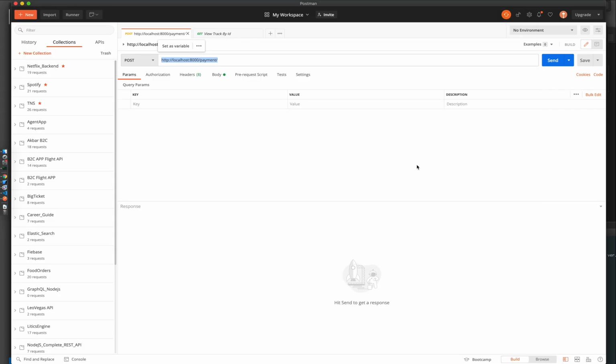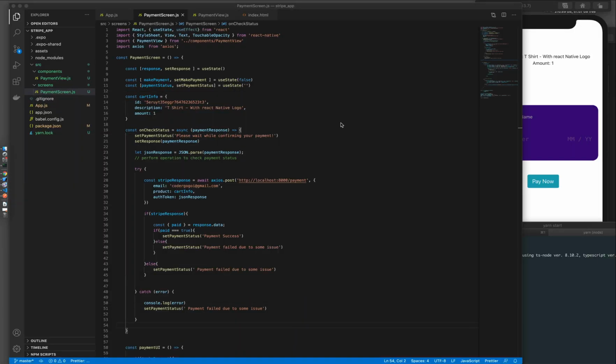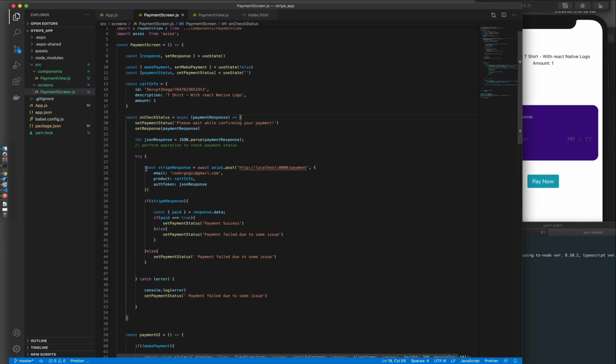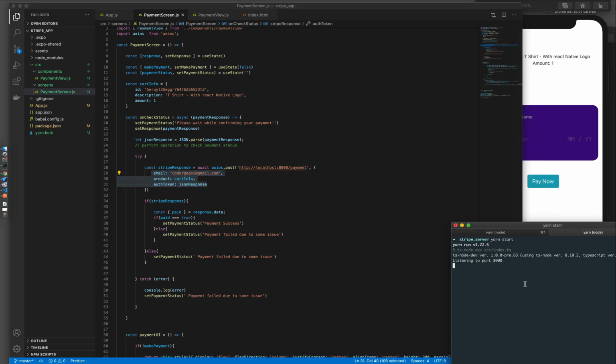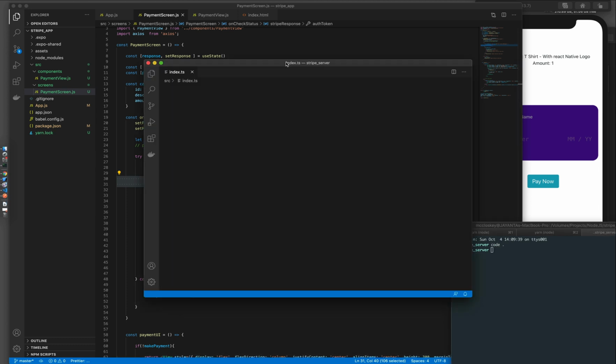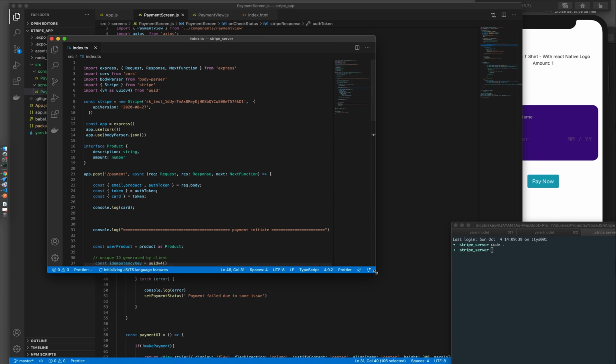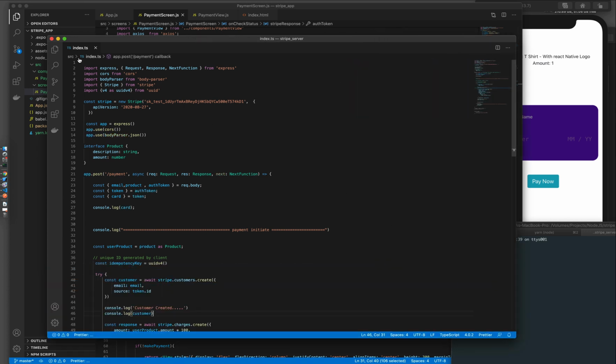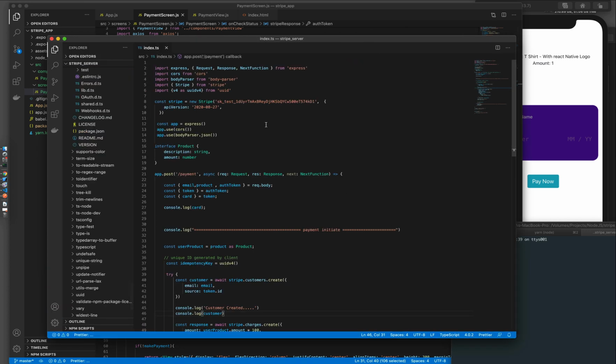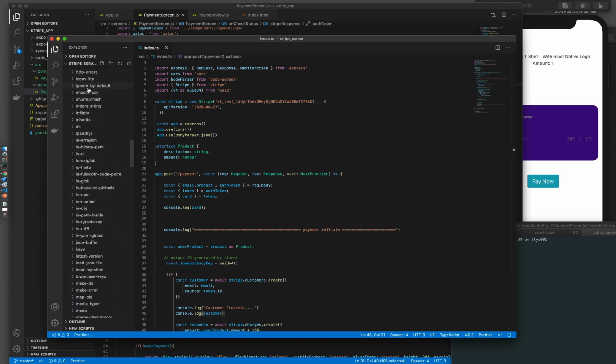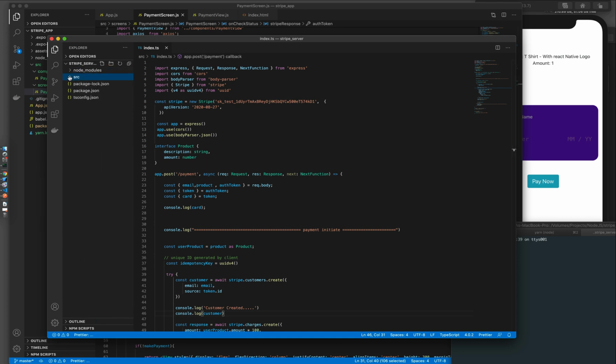Right, so now we will give it a try. Okay, so why we are passing these things right here, that I will show you. First of all, let me go to the source code. So this is the source code of the backend part. Because this is not a backend tutorial, I'm not including this, this Node.js part.